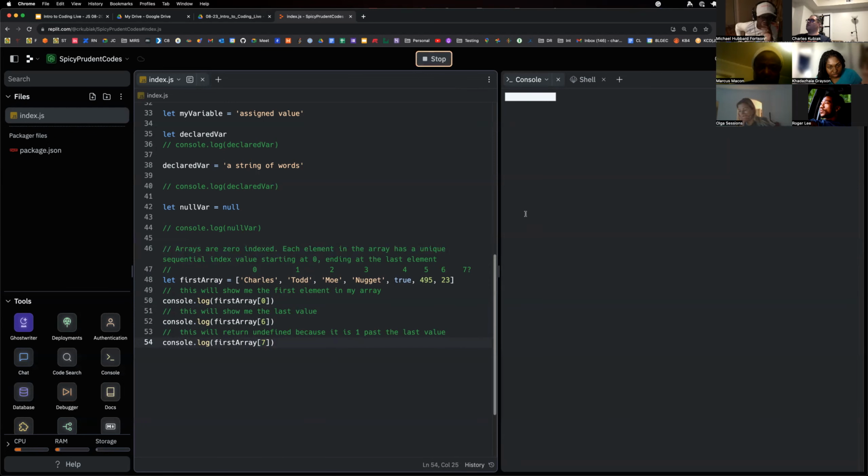Right, and so the first element, the last element, and undefined, because I've gone 1 too far.